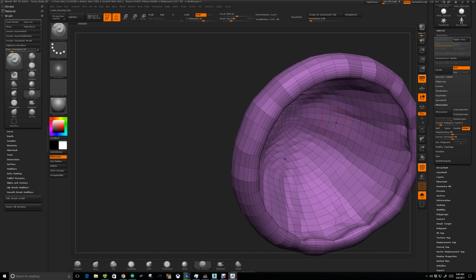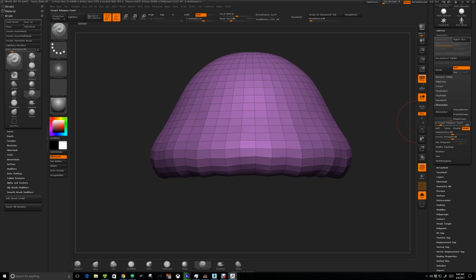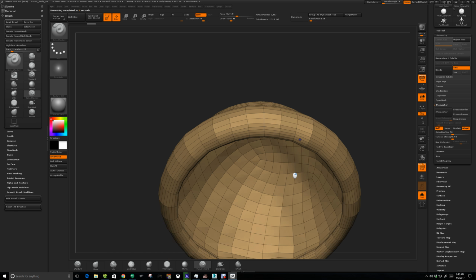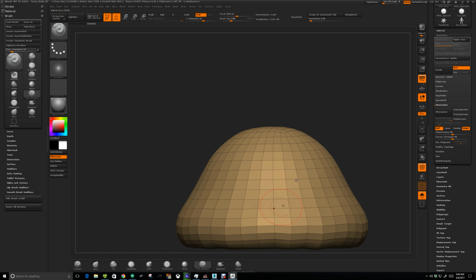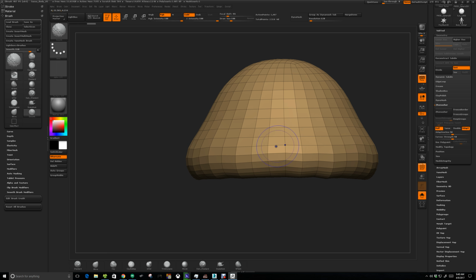but I feel like I can get this down just a little bit more. So I'm actually going to put this on half and hit Z remesh again. There we go. And we're at 1407. So this is starting to get really low poly. I don't really want to go any lower than this, so I'm going to leave this alone. And I'm just going to run with this.